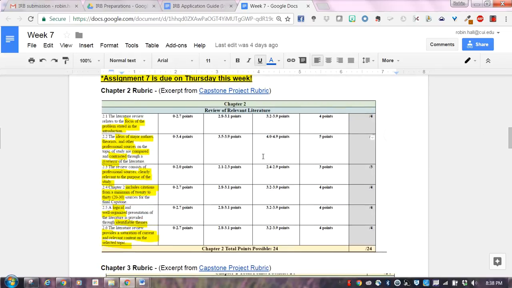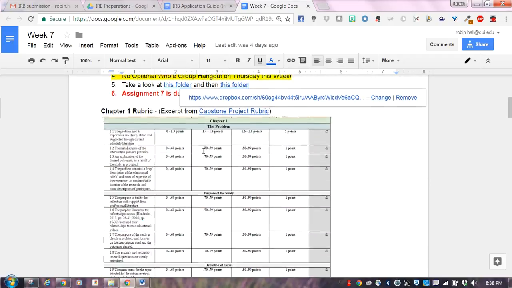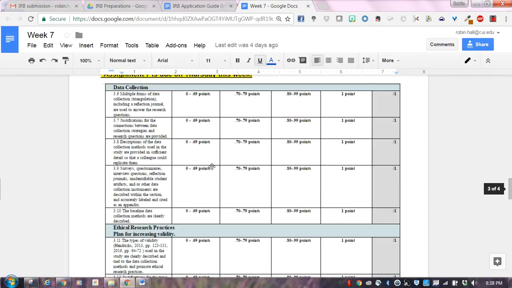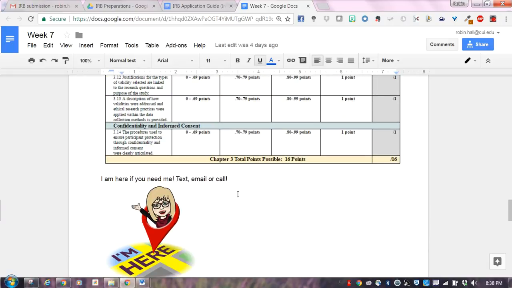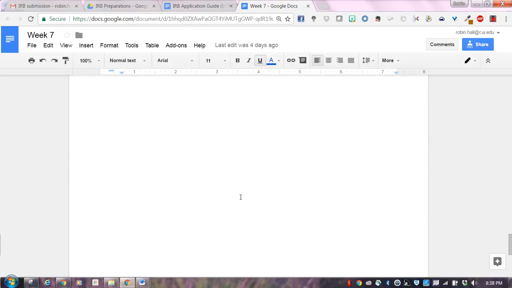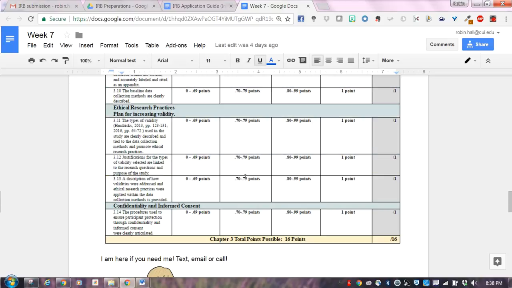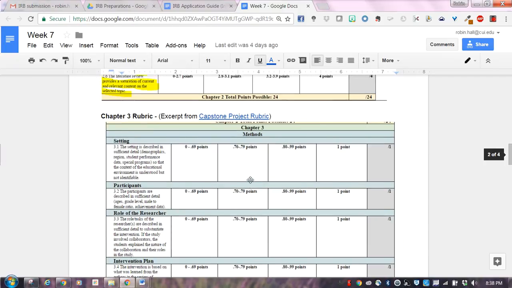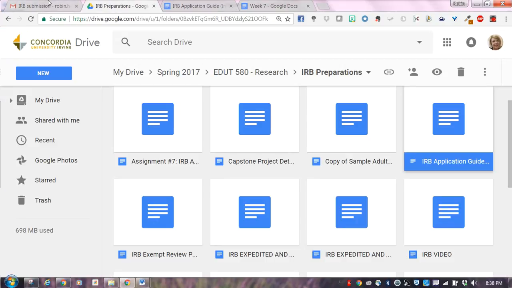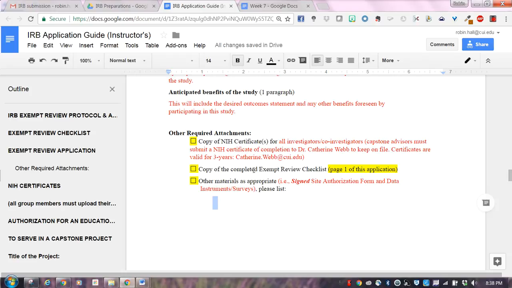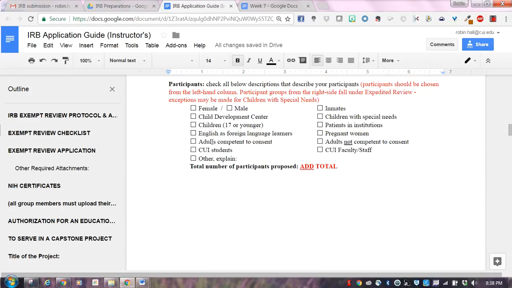Okay, this is all the information that I went over last week about how to do the IRB. So all of these things you see here, this is a Word document that I dropped screenshots and text into from other places. So same deal for you. The only other thing that I will share with you about this, and this is in the email that I sent you.